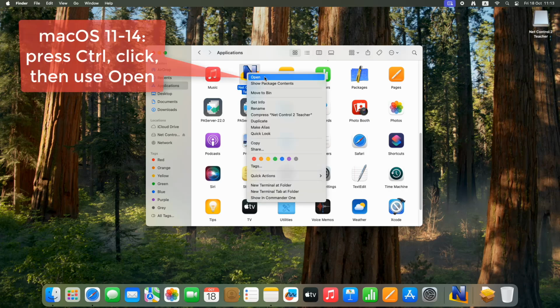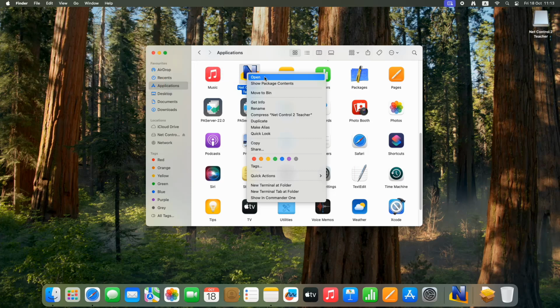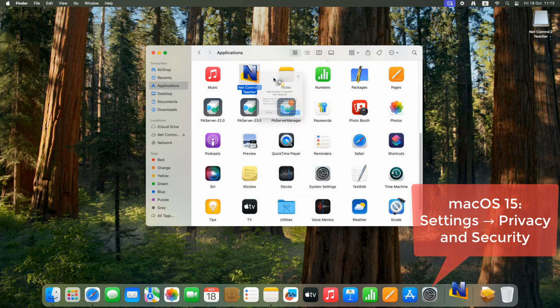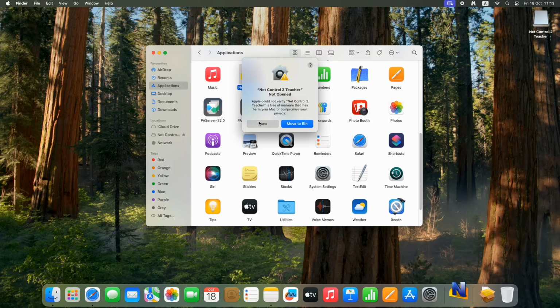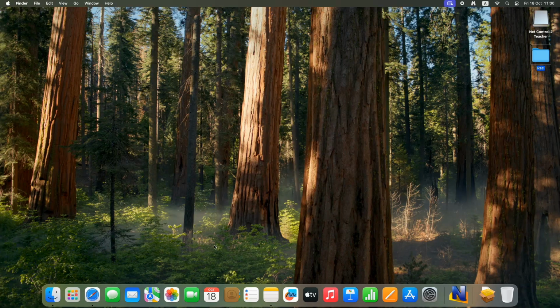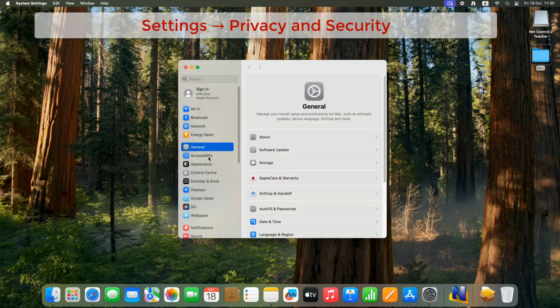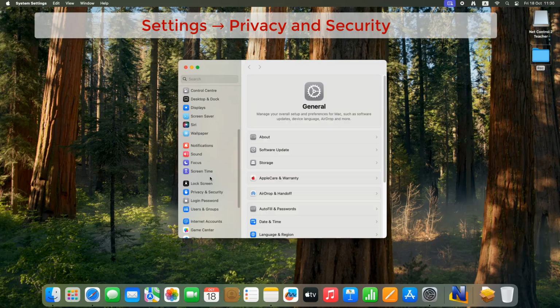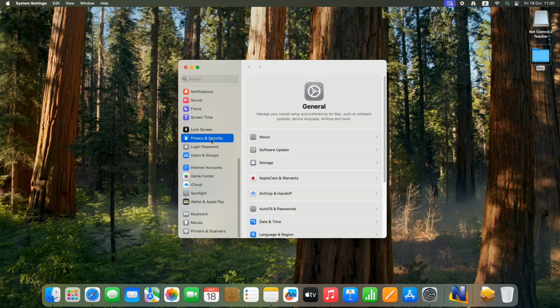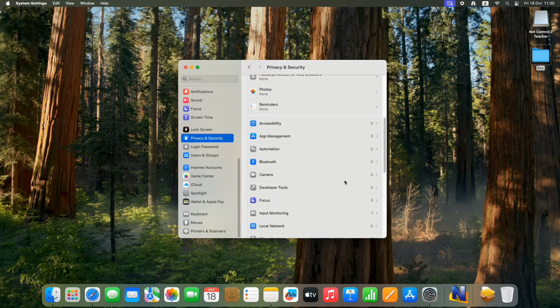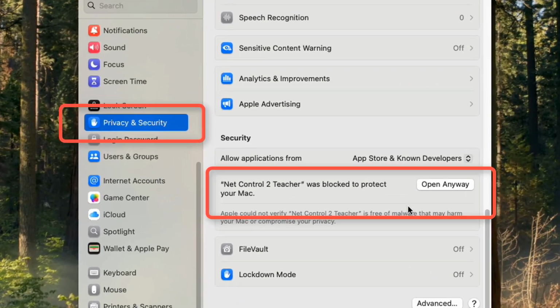Prior to macOS 15, you just need to click the icon in Finder while pressing the Control key, and use the Open command. In macOS 15, Sequoia, you need to try to open the package first, and when the system denies to open it, authorize the opening in the system settings. Open the Privacy and Security section of the settings, scroll down to the end of the list and authorize the blocked application. Once authorized, the application can be opened without additional prompts.